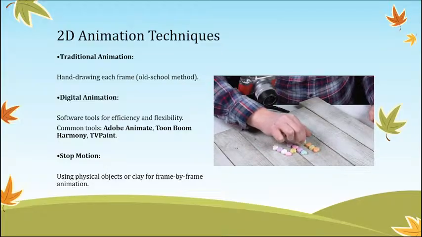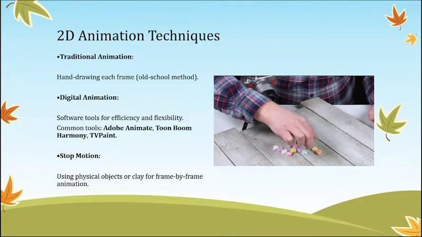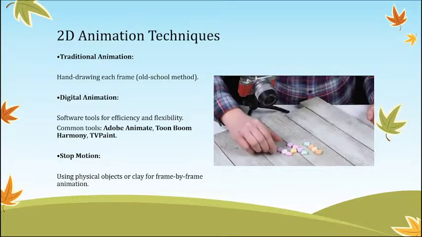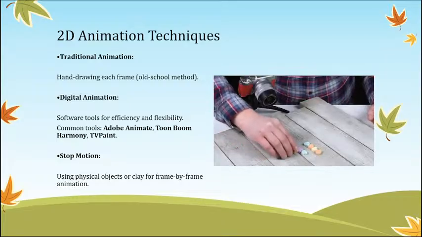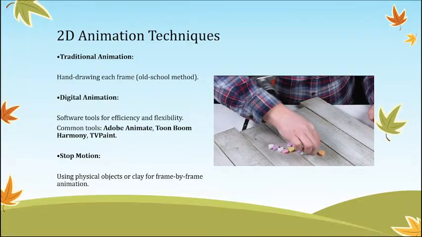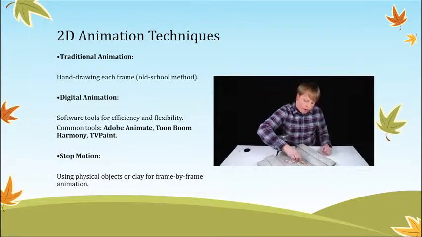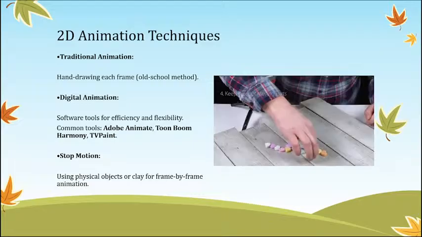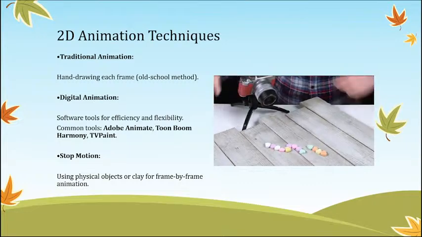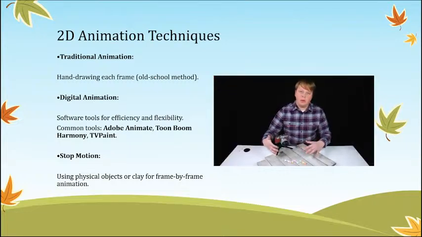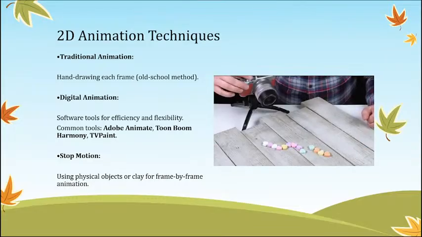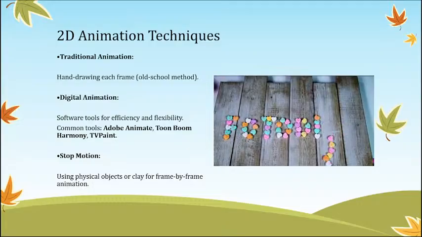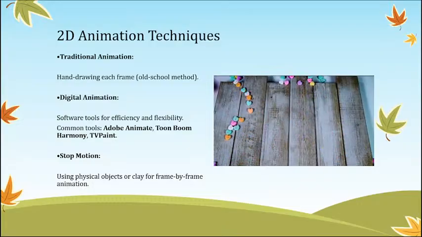I'm going to start moving the eye as well. Actually, I'm going to move the eye this way. You're just going to keep doing this process until the letters are out of frame. It's good to keep a mental note of everything that needs to move, because if you're not careful, you might forget what has and has not moved. So create a mental map of the different things that are moving and make sure you move everything between each frame. I won't bore you with the rest of the process. You're basically just going to keep moving everything until it's out of frame, and then you're done.